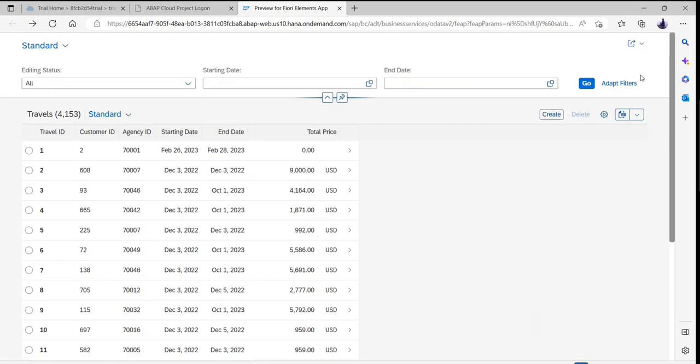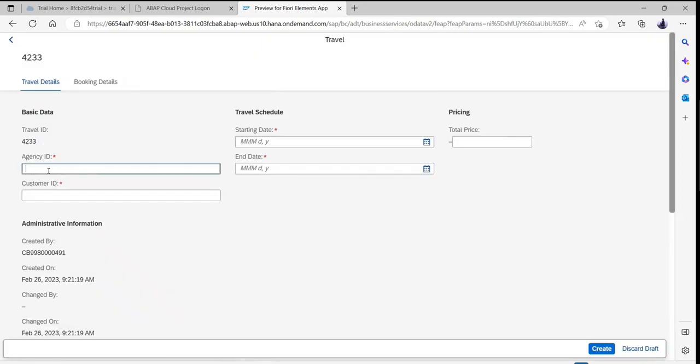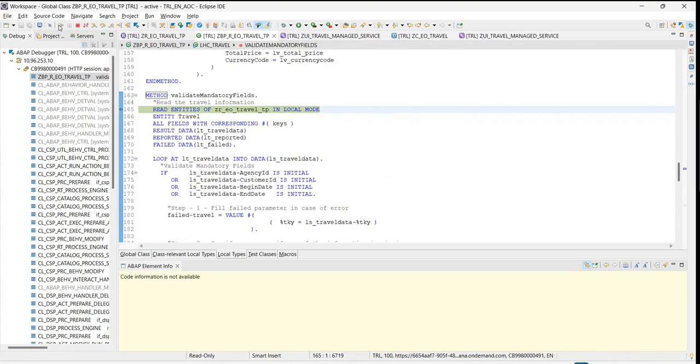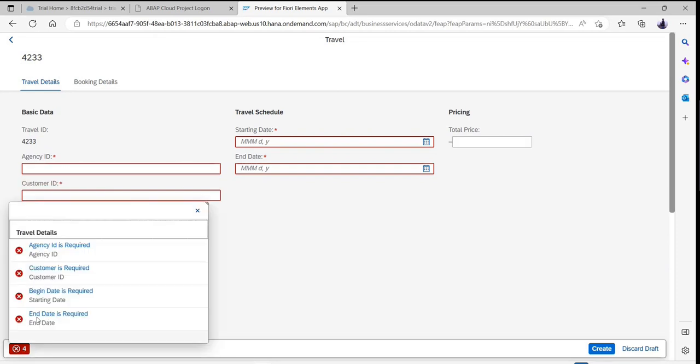Okay, so we do have a 4153 record. Let's just try creating a new one. I do have very nice information over here. Now let's just start with the very first example or experiment. Let's just press enter. You can definitely create. So validation will get triggered on click of enter or on click of create. I'll just execute this. As you can see now, along with the error message over here, you are also getting a message pop over here.